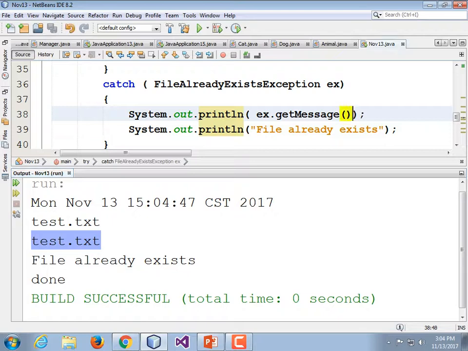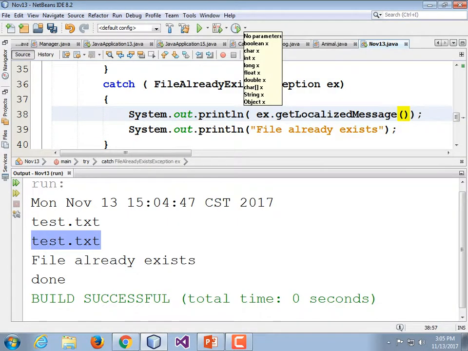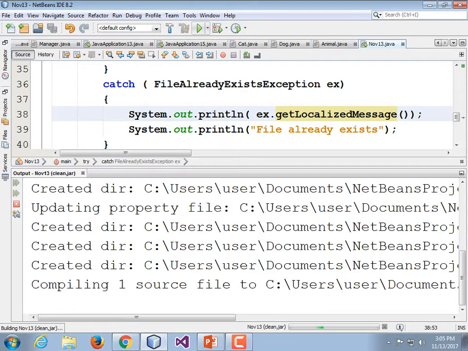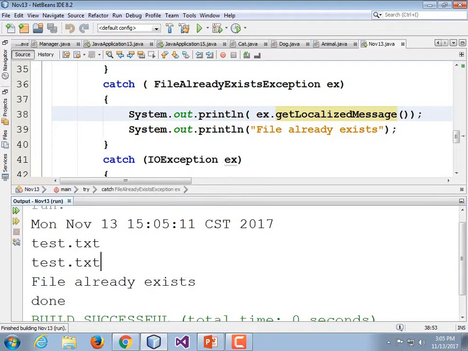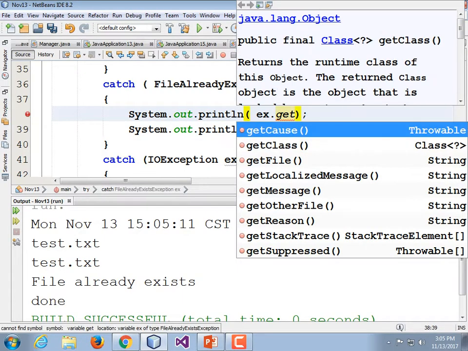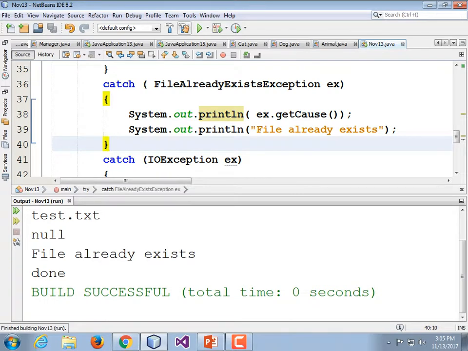Is there anything we could get out of here that actually would be useful? ex.getLocalizedMessage. That's not going to help, really. Same thing. All right, let's try another one. There's getCause, but I have no clue what that would be. Yeah, let's try getCause. No. Yeah, that wasn't a lot of use.